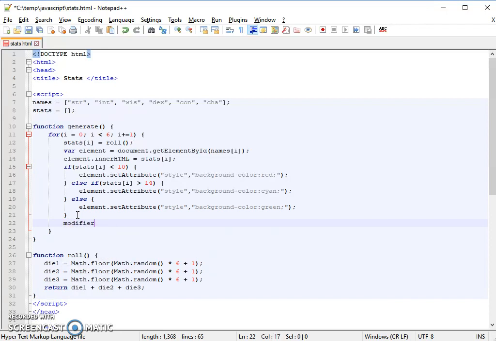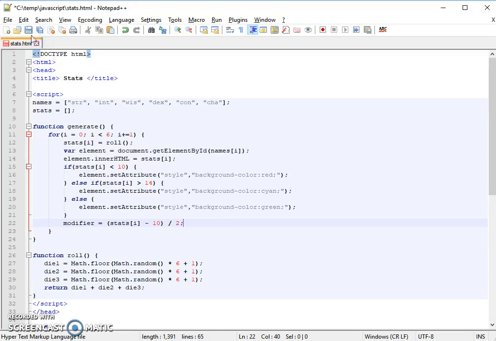So my modifier is equal to the stats at index I minus 10 divided by 2. And just to make sure, let's go ahead and put the subtraction in parentheses. Remember PEMDAS: parentheses, exponents, multiplication, division, addition, subtraction. So we do want the subtraction to happen first.